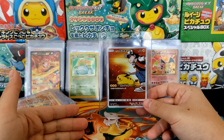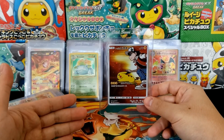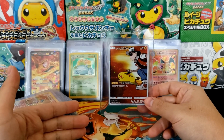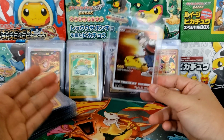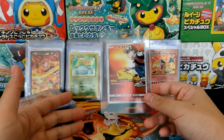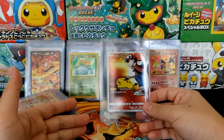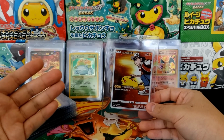Considering that PSA is still very heavily backed up right now, how long is it going to take for me to get these cards back? I'm estimating it's going to take me around 2022, June, December maybe, who knows. It's going to be a long time, and you just got to be patient with it. I'm not totally worried, and I'm fine with having these cards sent away. There is some cost to it, and the cost really is I can't liquidate it. PSA is just holding on to $10,000 of my own assets, but that's all right.